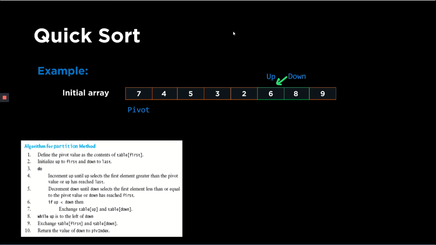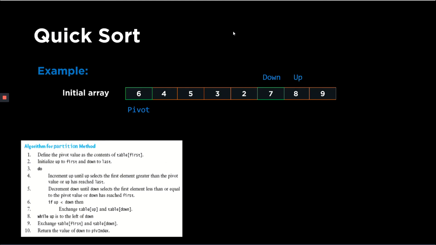So down is moved here and up is moved here. But in this case, the algorithm will actually stop, because what we are checking in our loop is whether up is to the left of down or not. So now we have down and up right here, and we are going to swap down with the pivot.